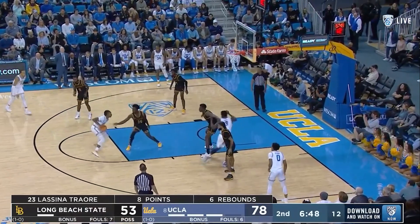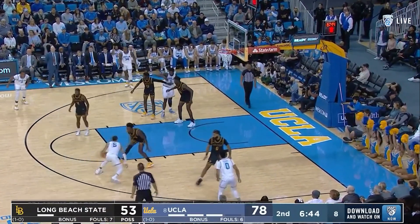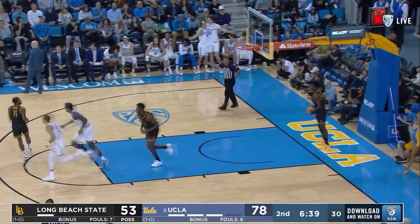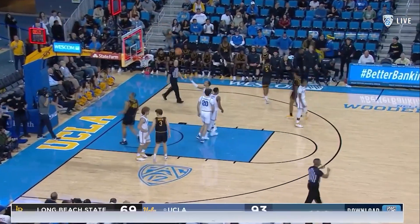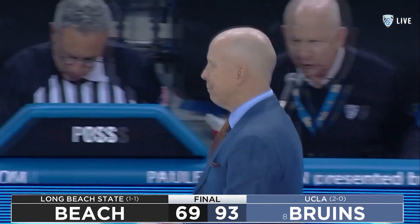Dylan Andrews next off the UCLA bench in the backcourt, playing with Bailey. Eight to shoot. Bailey off the crossover, able to get it up and in — he's so good at that. Normally you pull it out, you don't try and score, but if walk-ons are in, maybe it's okay if they try and score. Number eight UCLA improves to 2-0, 93-69 over the beach. Baker comes to 22-10.